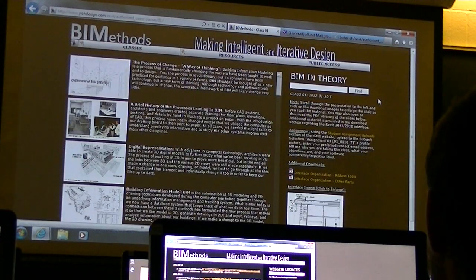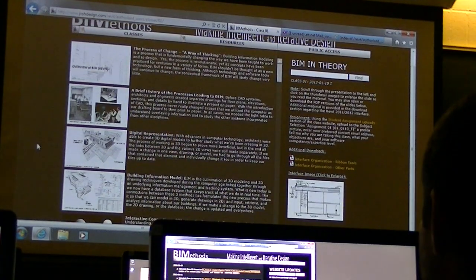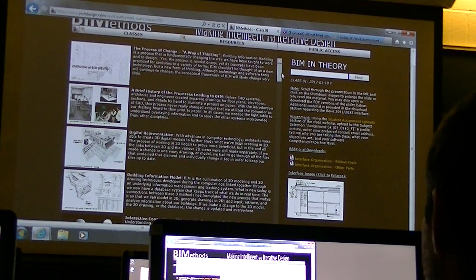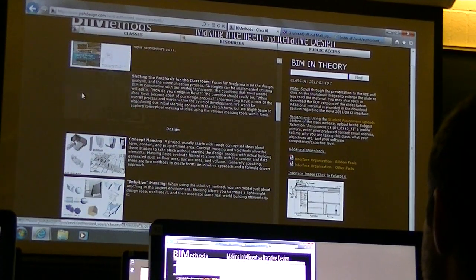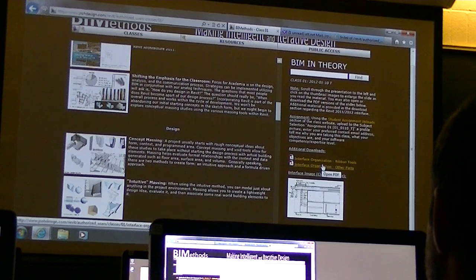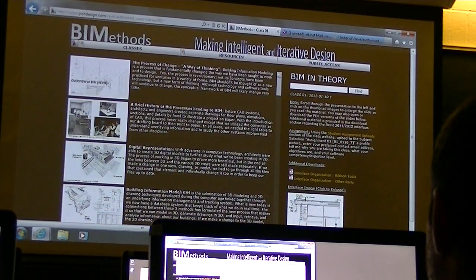Next item is on the class website. I did upload under classes the information that we went over on class 1. So if you want a refresher, it's not exact word by word, but it's a good summary of everything that we went over. So I kind of have some talking points next to each of these slides, and you can click on the slides and enlarge them if you want to. And then I also provided a little bit of additional information of some of the things that we're going to go over today. And then of course there's class 2, which I'll talk about later today.